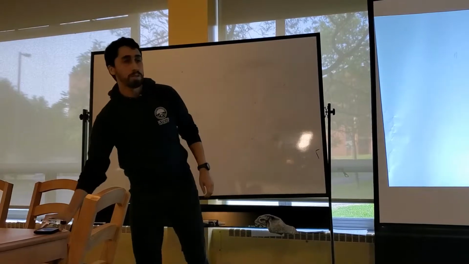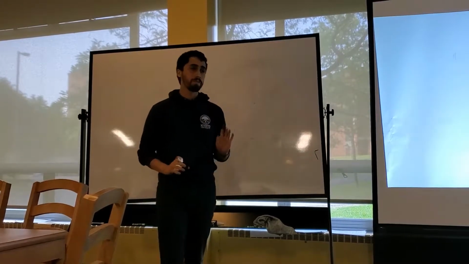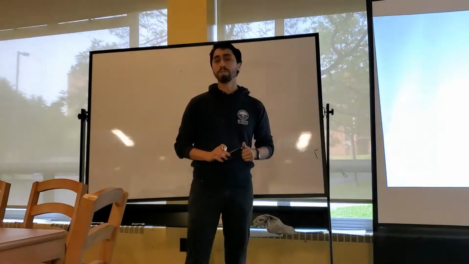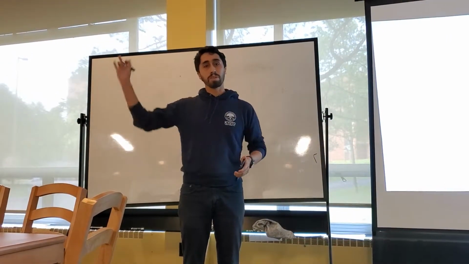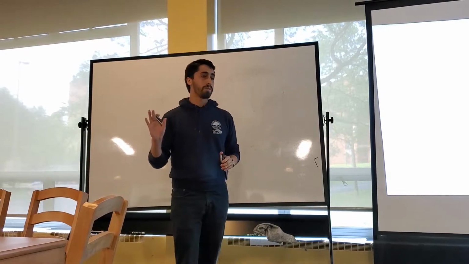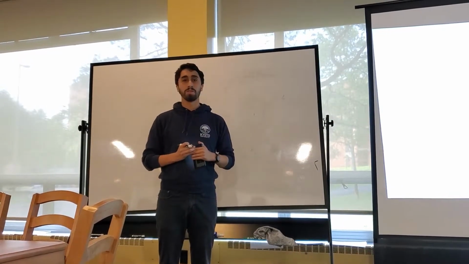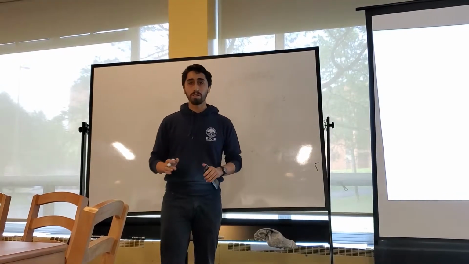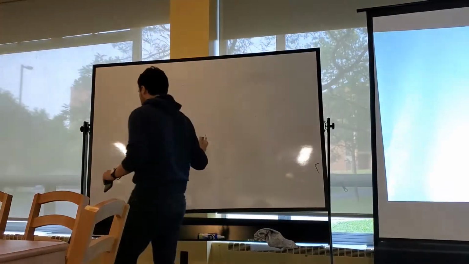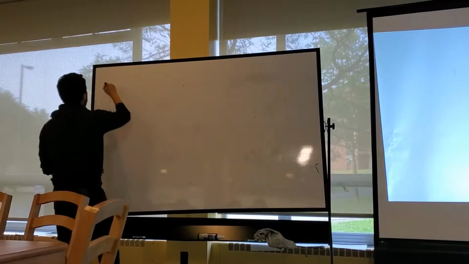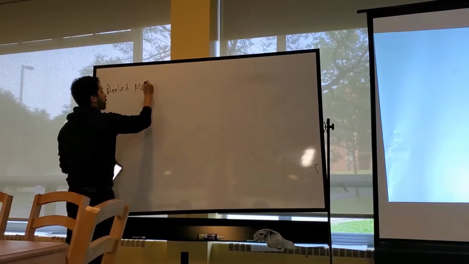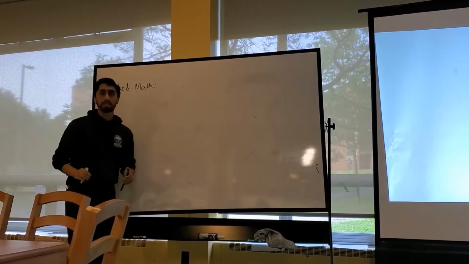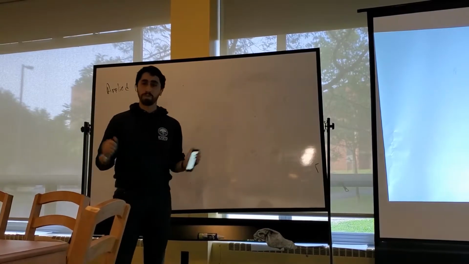Okay, so there are two different fields of mathematical research. There is applied math, and then there's pure math. Who has heard of these two terms before? Okay, everybody, great. So I'll very briefly write what they mean. Applied math is pretty much what it sounds like. It's mathematics which has an immediate connection to the physical world.